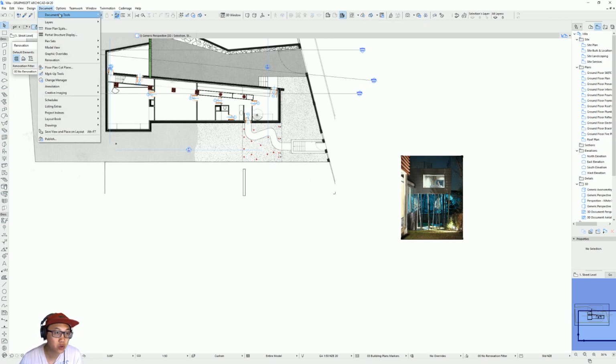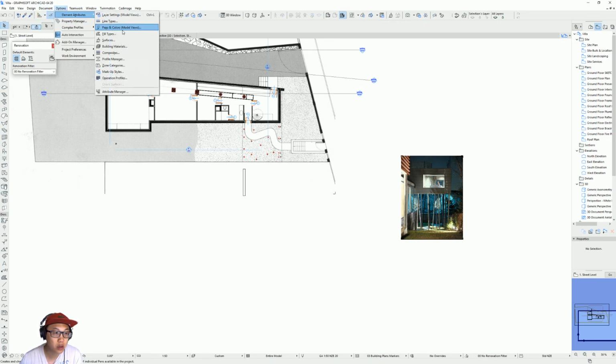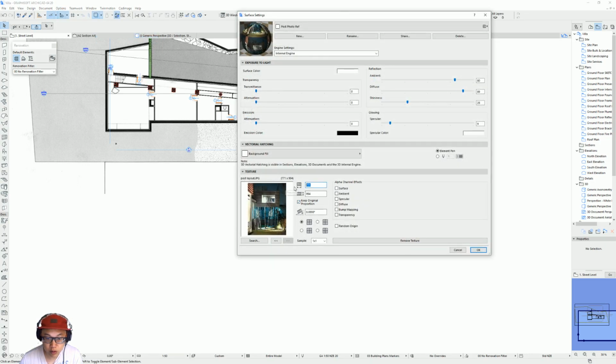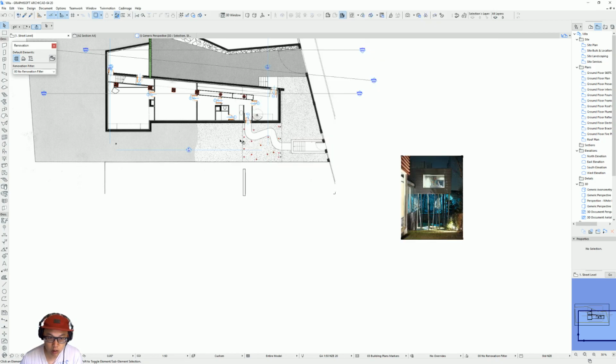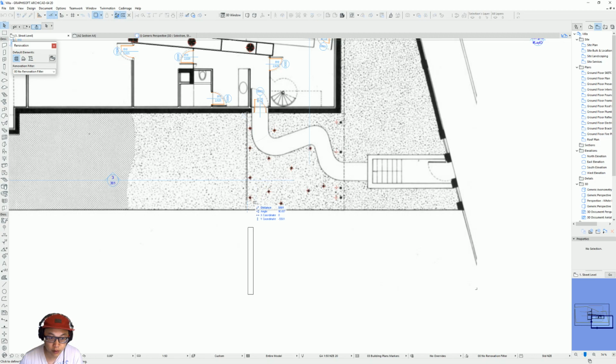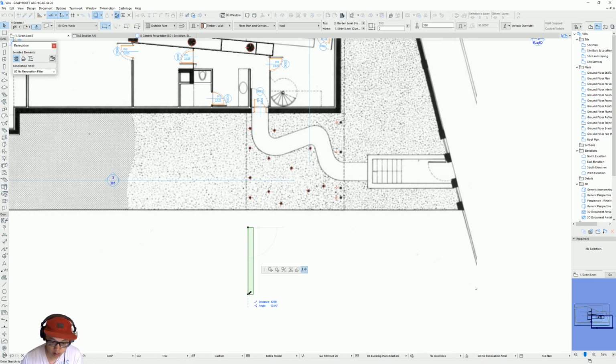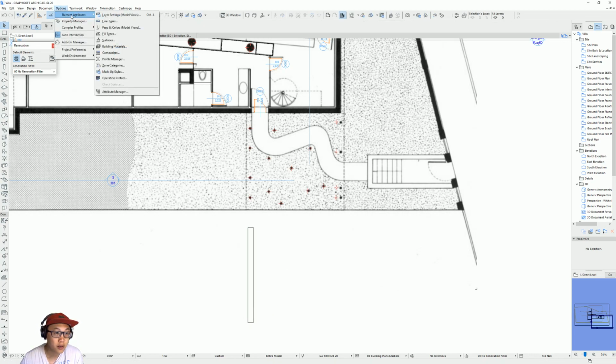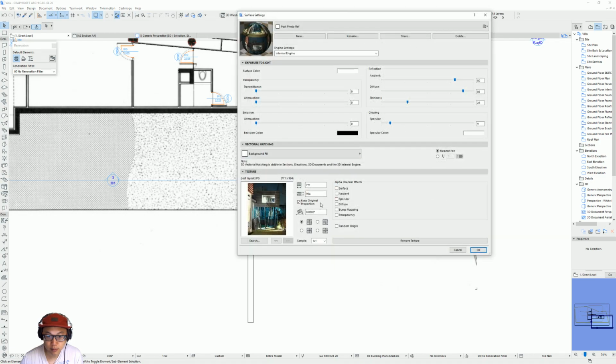Go back to building material, and because now it's keep proportion, what's the width of this? 6. So I'm just gonna make 6,000. And 6,000. So this is gonna stretch. So now we can make our wall that height.